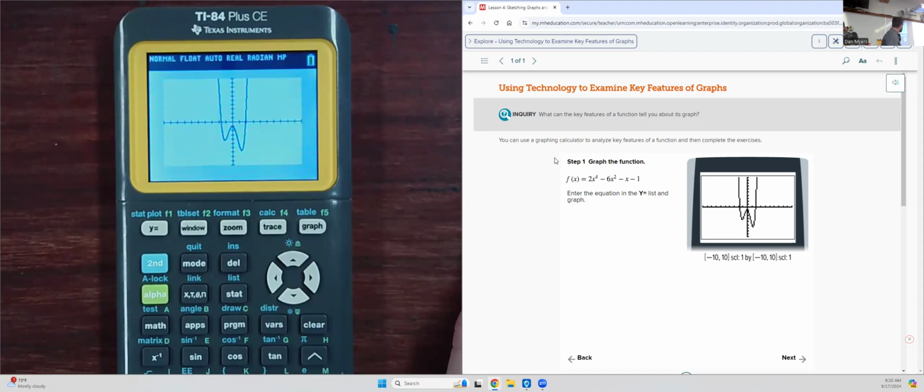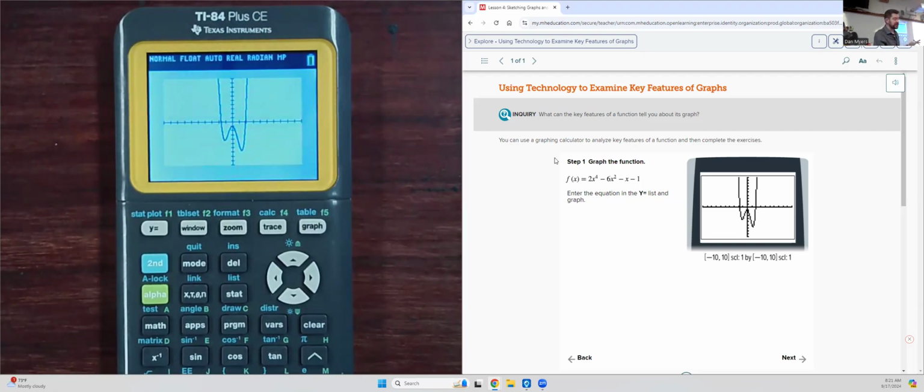Now, anytime you're dealing with a function and it shows you some information down here at the bottom, this information is showing you the window settings. So for example, this right here is interval notation. The x values are from -10 to +10 with brackets, so we're including those values. So y values are going from -10 to +10 as well with brackets. And then SCL just means scale. Every one of the lines is going up by 1. That's what that means. So from -10 to +10, -10 to +10, the scale is going up by 1 each time.